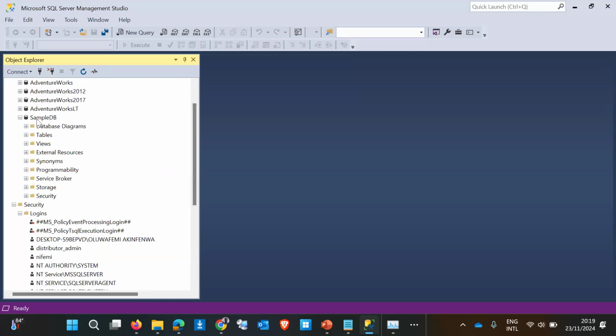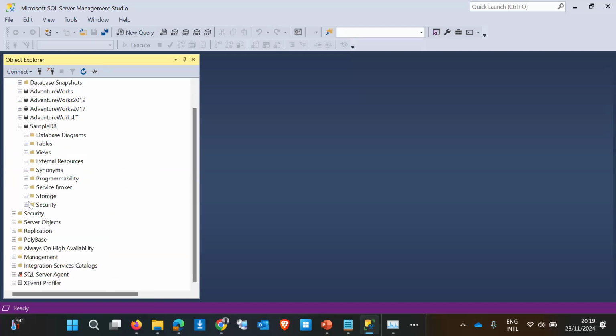If I open this and come to security, we have users at this database level. These are some of the users we have here, contained users.